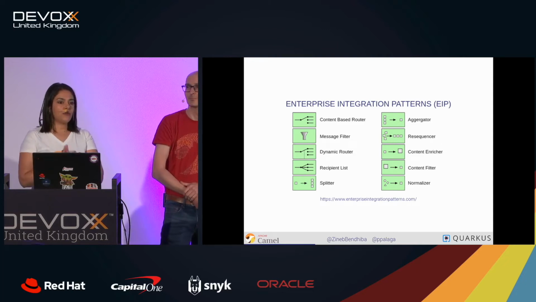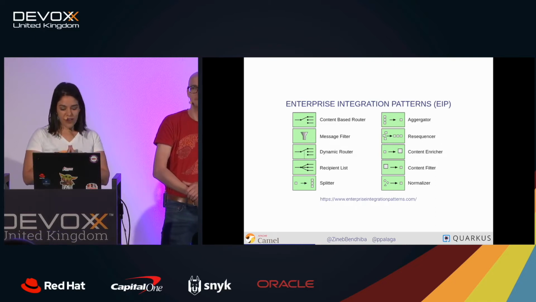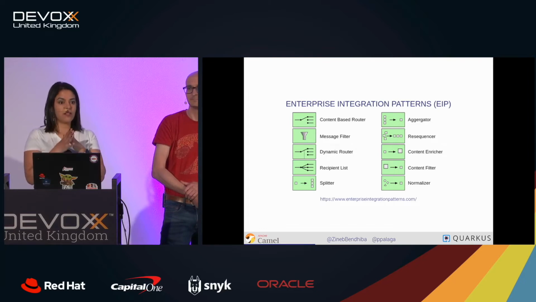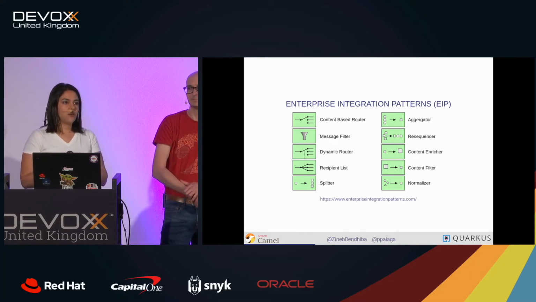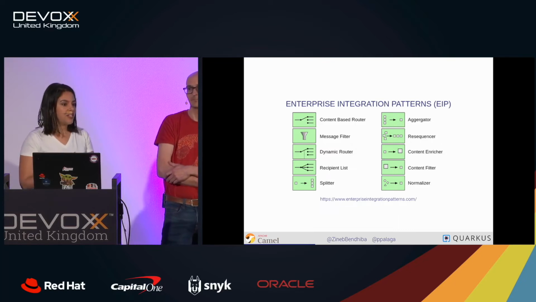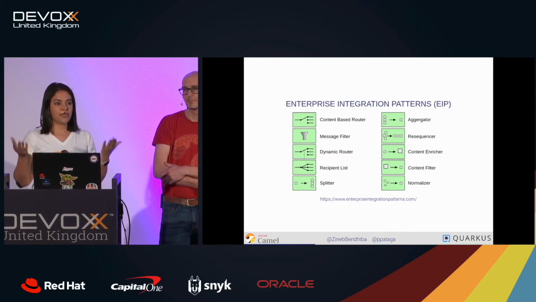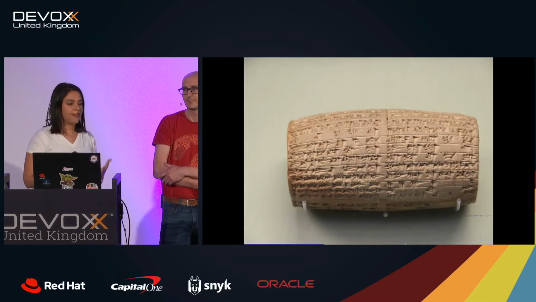The thing is that Apache Camel is one library that implements most of those, and it's good to have them when we have those integration problems, because what we see generally is that people reinvent the wheel each time. So it is better to look at those, see what the best implementation was, and use the libraries that already implement them and that implement all the use cases, how to handle errors, etc.